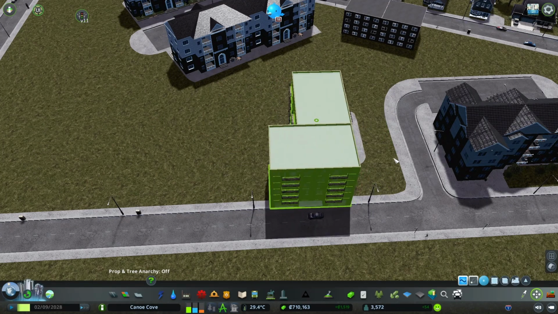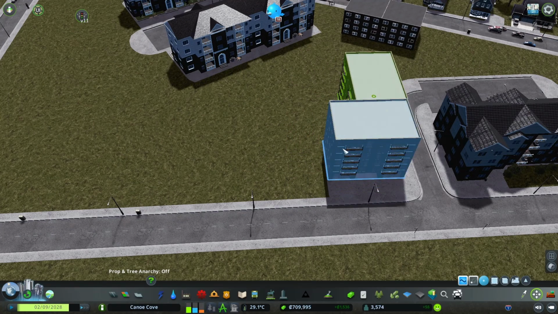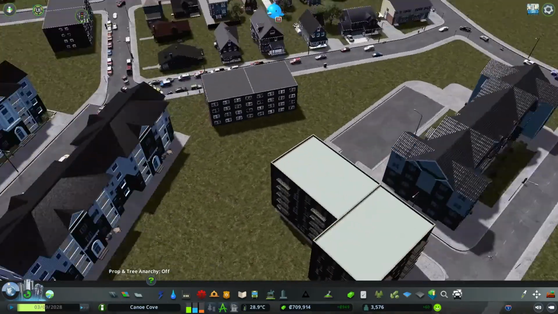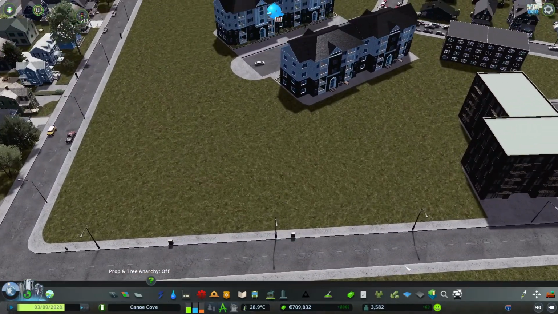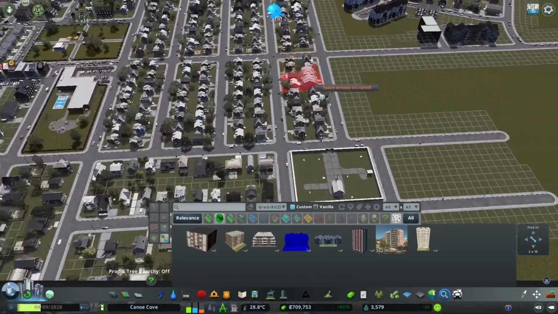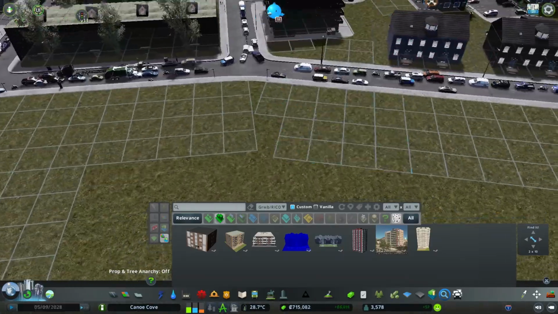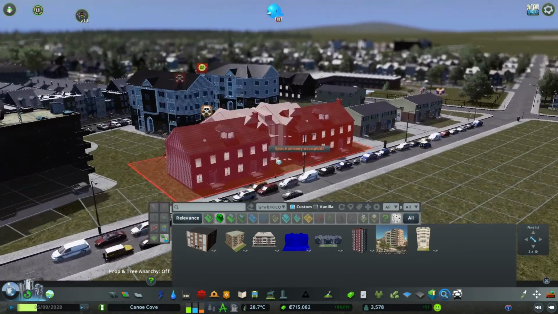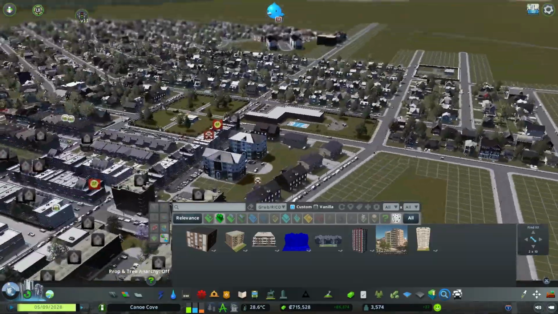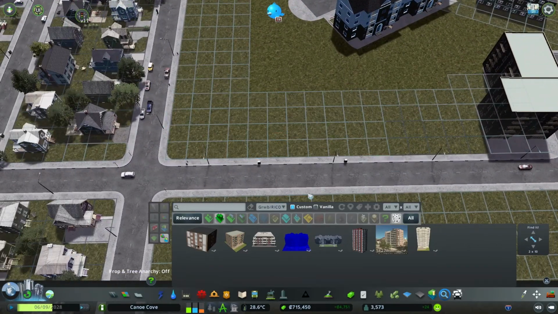Maybe we'll do this. I like it. Yep, that's what we're going to do there. This one? Yeah, we already got some of those down here. I think we do. Oh no, those are the other ones. I thought we built this one. Yeah, this works. That's a lot of abandonment. Right. Maybe we'll do something down here with it.